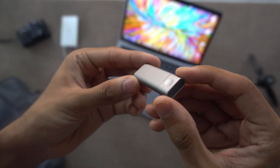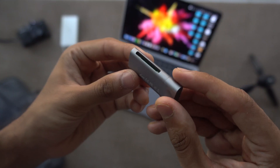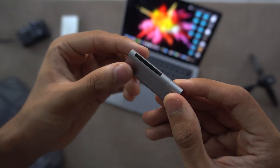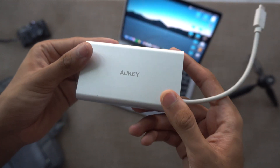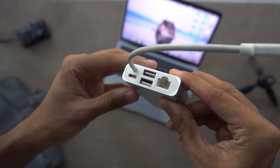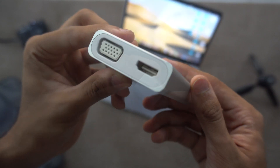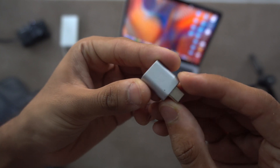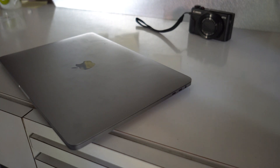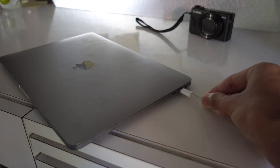Since Apple ditched every known port on the previous generation of MacBook Pros, the dongle era began in my life. I've been using a Satechi Type-C card reader which supports both microSD and SD cards — it is really stylish and well-built, but the only downside is that it heats up quite a lot because of that aluminium enclosure. I also have an Aukey multi-port dongle with Ethernet, HDMI, VGA, and USB-A ports, plus a few USB-C to USB-A adapters. If you're a hardcore user or plan on making content on this device, I would strongly insist you go for the 4-port variant, as this laptop will always need to be plugged in while doing something intensive.